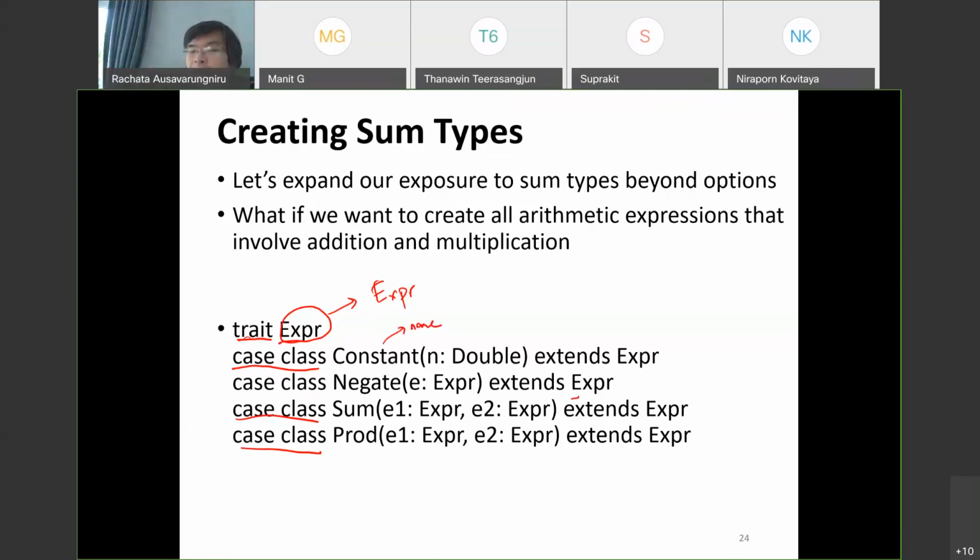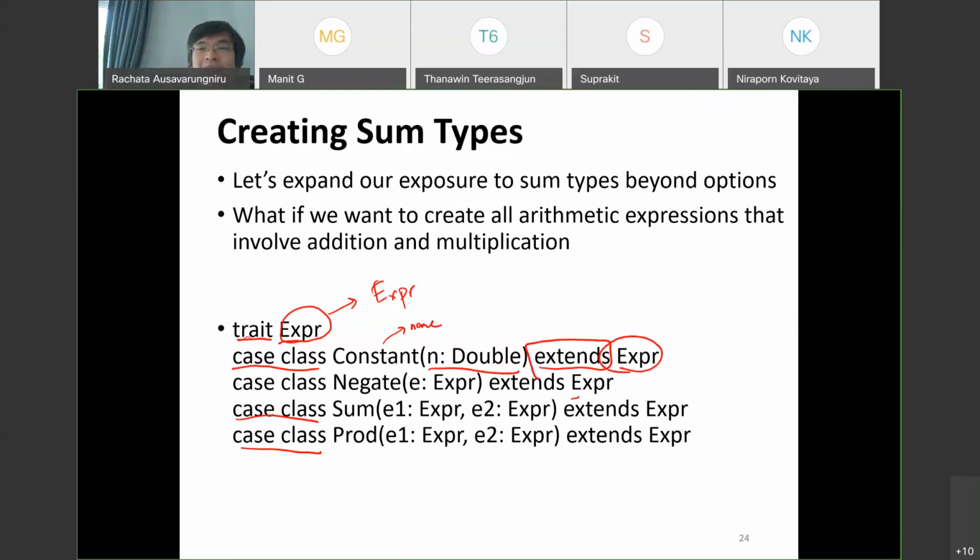When you say case class and this is the name, when you want to use this class constant, that dictates that there will be one input. And this input will have the type double. And it would extend my definition of expression.